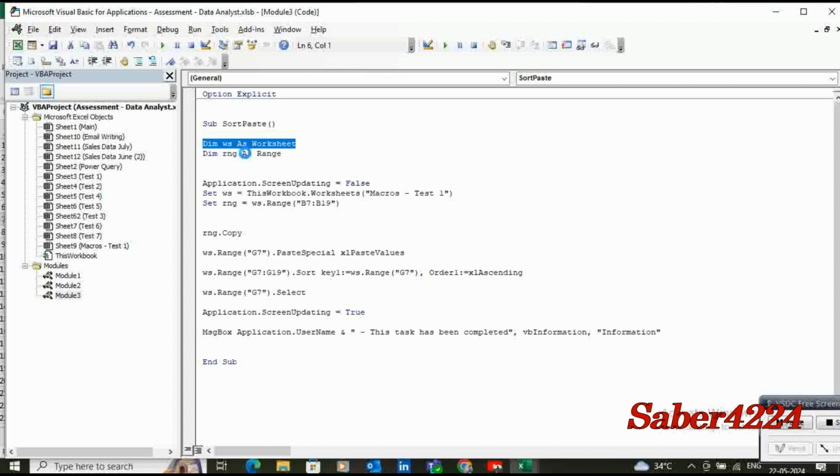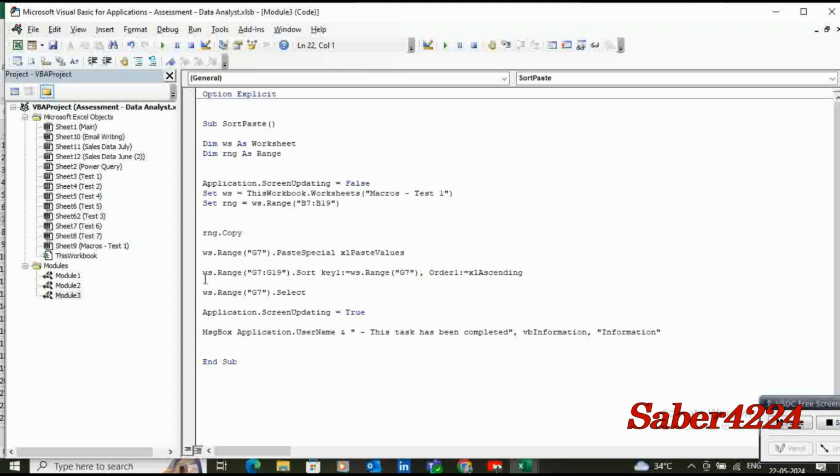I have taken the variables ws for worksheet and rng for range. Application.ScreenUpdating false, and set ws to ThisWorkbook.Worksheets macro sheet name, and set a range as well. Okay, copy range and paste the values, and here is a sort by ascending.